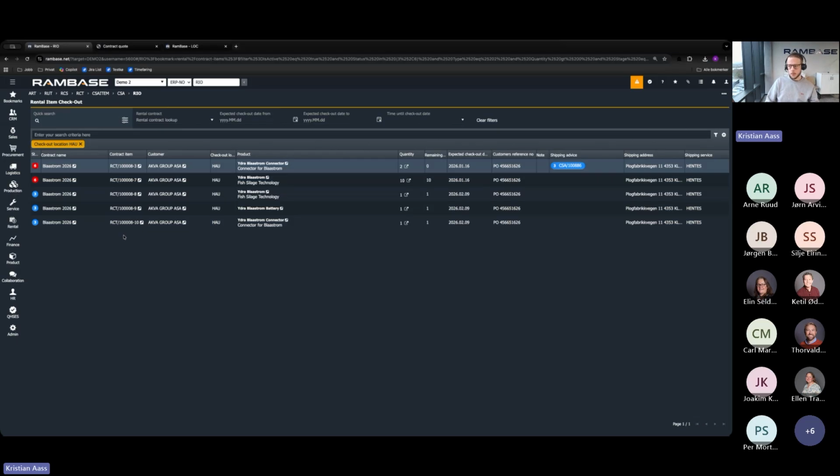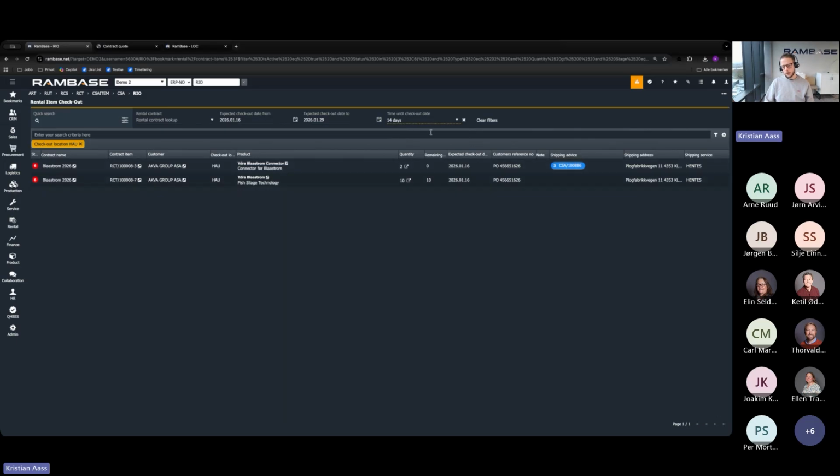The point here is that this list can be rather long, but you'll have the option to sort based on time until checkout date. So it will tell the typical service team leader which products to start preparation for the earliest.